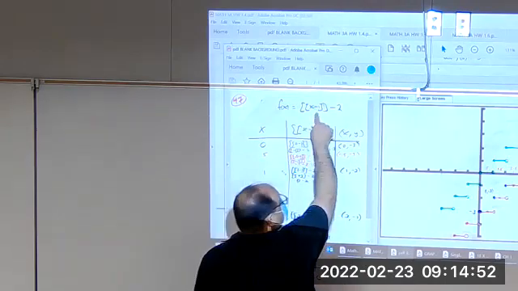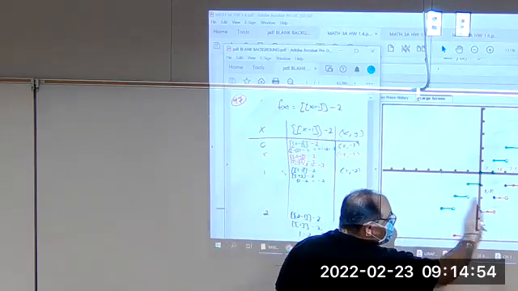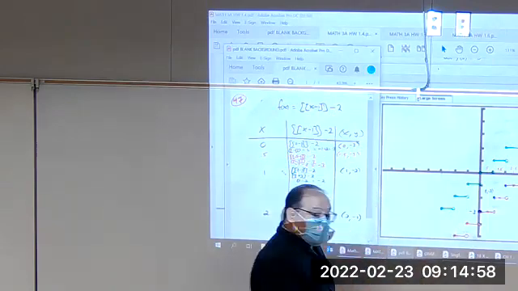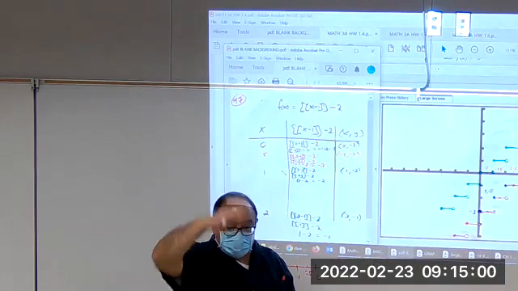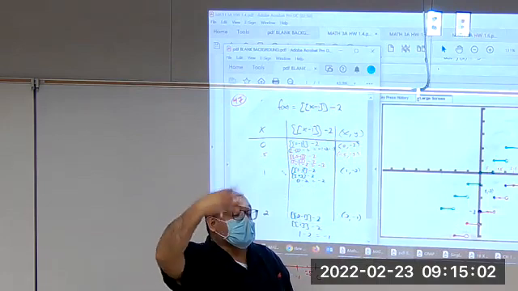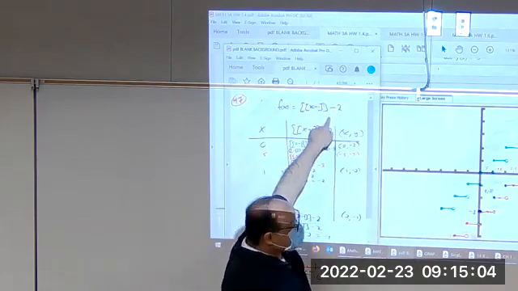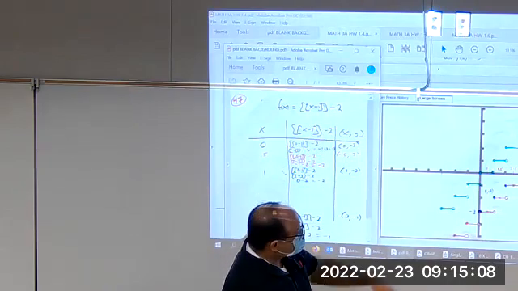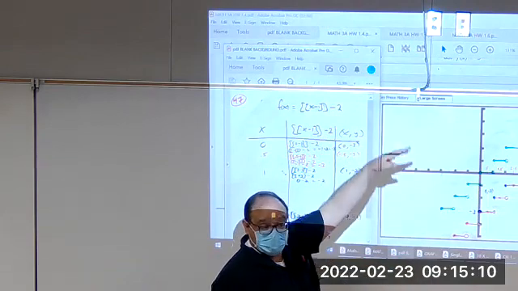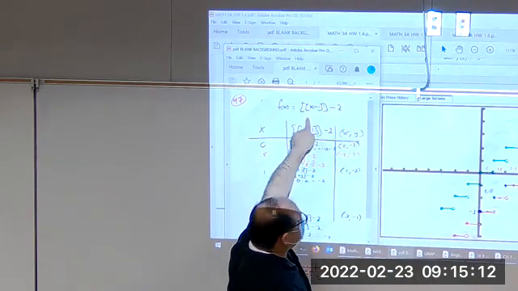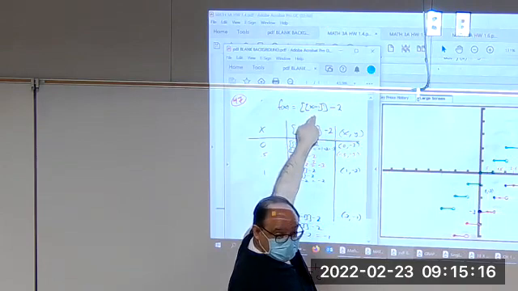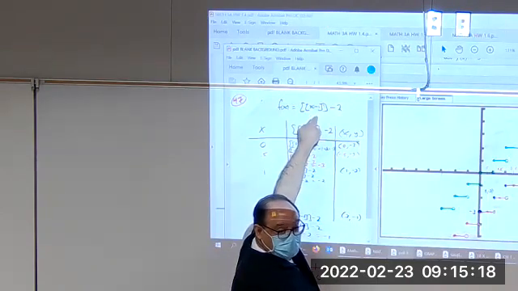So the 1 moved everything 1 unit over, and then the -2, that is a k value. That shifts it up and down. Up and down, you keep the sign. -2 is going to shift them all down 2. If it was +2, like we showed you earlier, it moved it up 2. The only time you do the opposite is inside with the x's. That's the only time it would be an opposite.